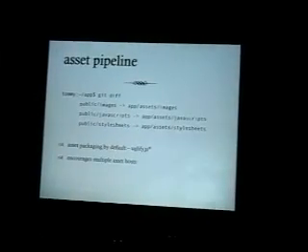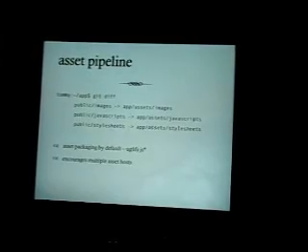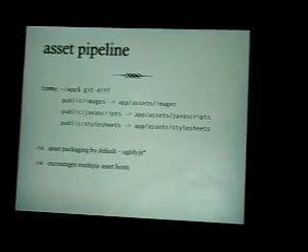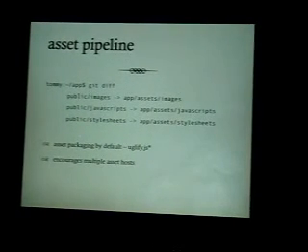Asset pipeline. Everything that you used to have in your public directory, which you wrote and it wasn't compiled or anything like that, like your JavaScript files, like application.js, was just in your public JavaScripts. But now it's been moved to assets because they're trying to encourage everything to be pre-compiled.